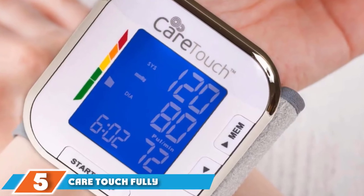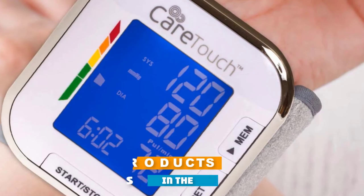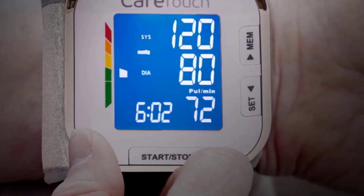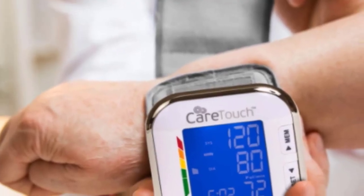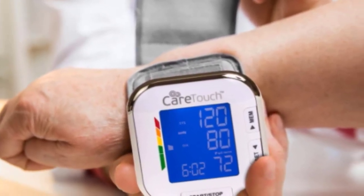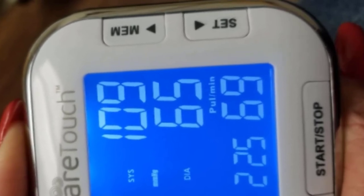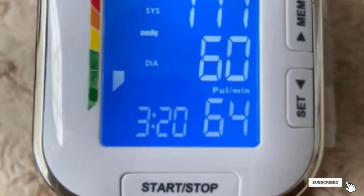The number five position is held by the CareTouch Fully Automatic Wrist Blood Pressure Cuff Monitor. The CareTouch Blood Pressure Monitor is perfect if you're looking for a competitively priced and easy-to-understand machine — it hasn't been over-complicated with features you probably won't use. It gives you the information you need in a simple and direct way, with a decent-sized internal memory storing up to 120 readings for two people. The LCD display shows your systolic blood pressure, diastolic blood pressure, and heart rate, though it's not as easy to read as the LED screens on more expensive units.